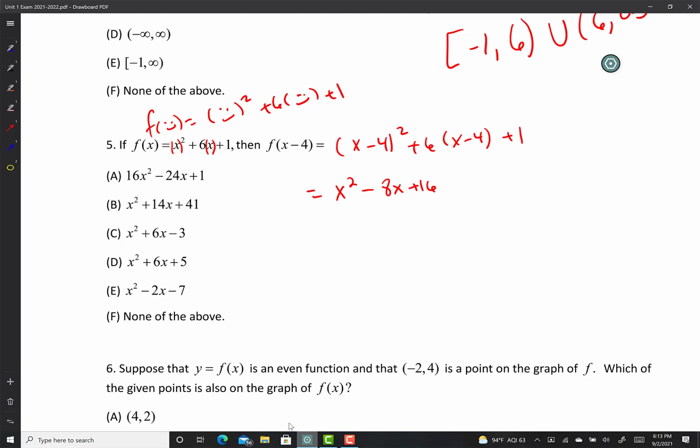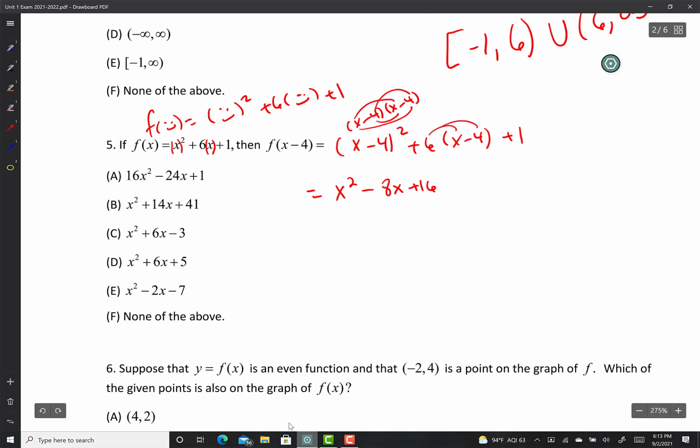What I'm talking about, guys, is that you have 2 of these. X minus 4 times x minus 4. So x times x is x squared. X times negative 4 is negative 4x. You're going to have another one right there. And then negative 4 times negative 4. Hey, look, it looks like a happy face if you really look at it. So there it is. That's how you expand that, guys.